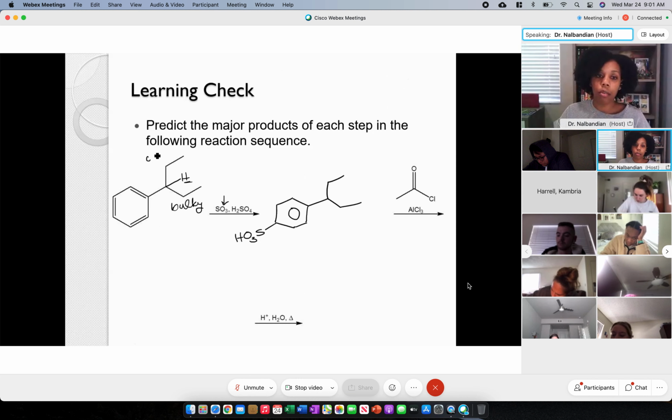Remember, this was an ortho-para director. So now we have 2 bulky groups, but one bulky group is a little bit less bulky and is our director. That's our ortho-para director because this is a deactivator. Our strongest activator wins. So here we have a weak activator, but it's still going to win. So we do a Friedel-Crafts acylation. We see our aluminum chloride, we see our acyl chloride or acetyl chloride. So we're doing a Friedel-Crafts acylation. And so here is our product.